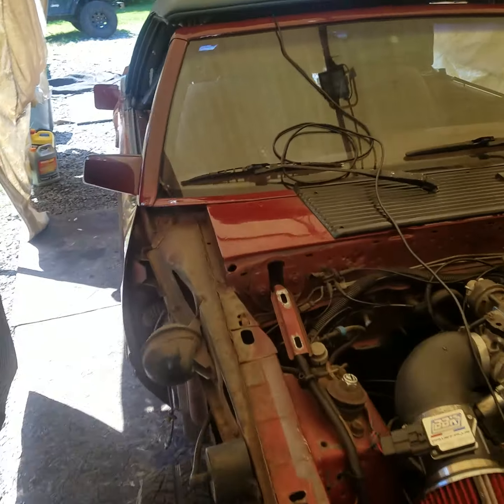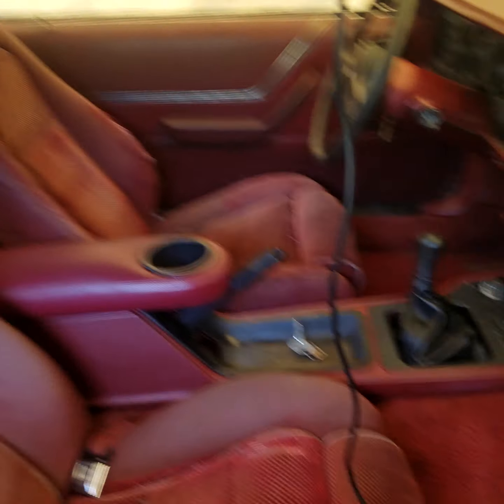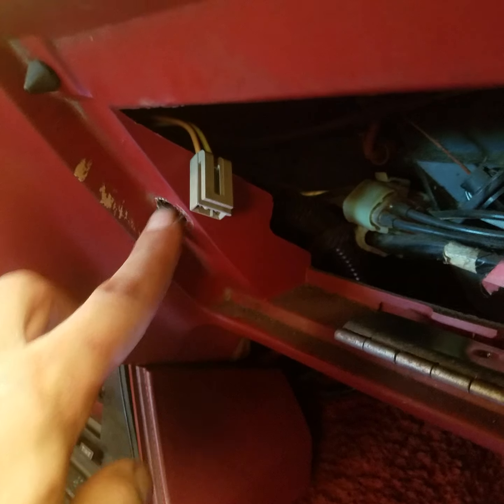First off, take out your glove box. You're going to want to take out your glove box. I have it on the floor here. And pop out the switch. The switch comes out through the front and the plug kind of just separates from it. At least that's how it worked on mine.